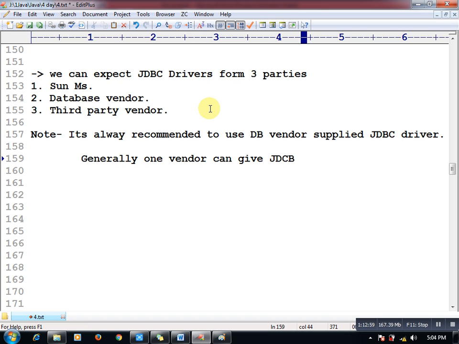One vendor can provide a JDBC driver for multiple database softwares.